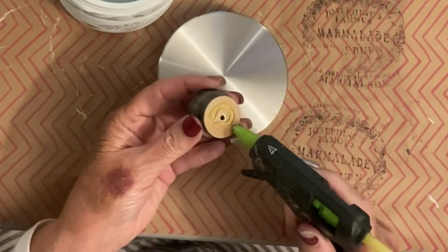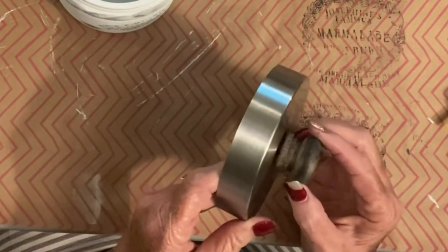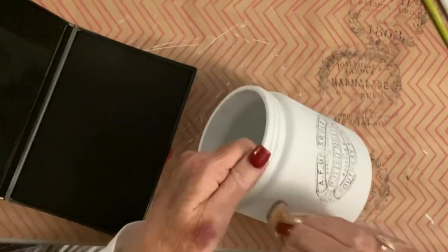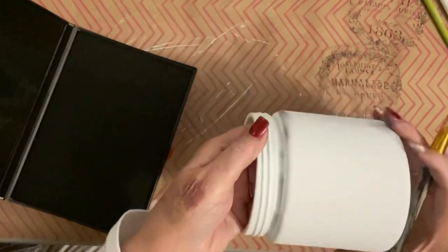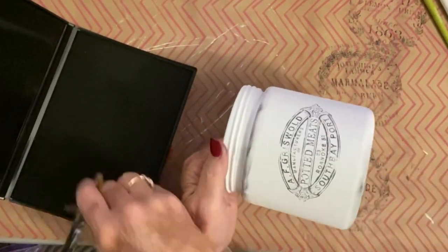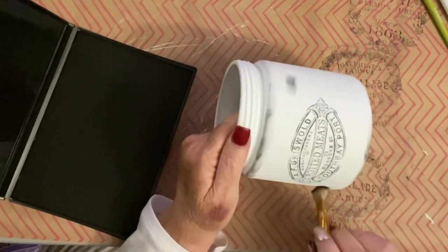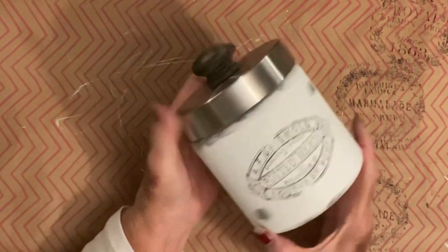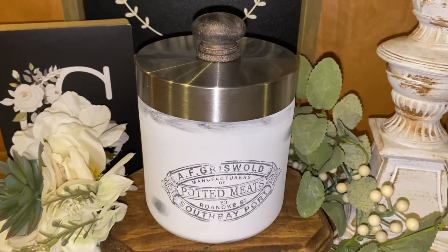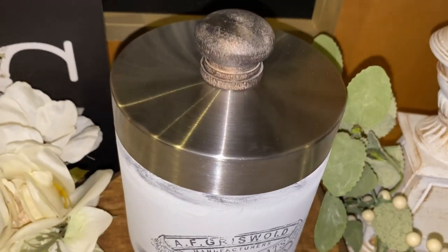I think these little toppers are just the most precious thing ever. I'm going to glue it down, and then I'm going to distress my little jar. Once I get my jar distressed like I did the others, it's done, and I'm going to show you how gorgeous this little one turned out. All I have to do is add my little lid back to it, and it is done, and look at how stinking cute, y'all. I love it. Love, love, love it.